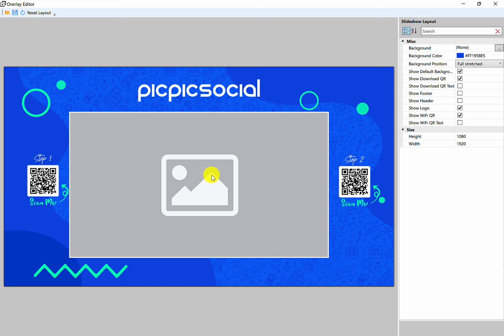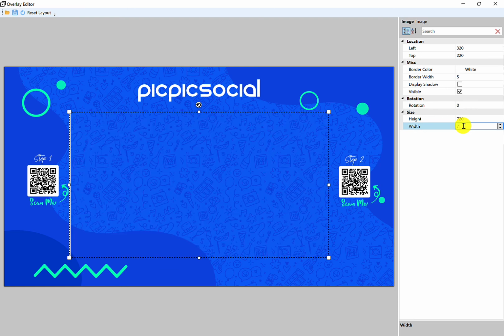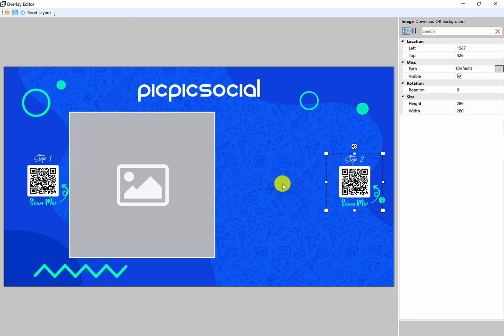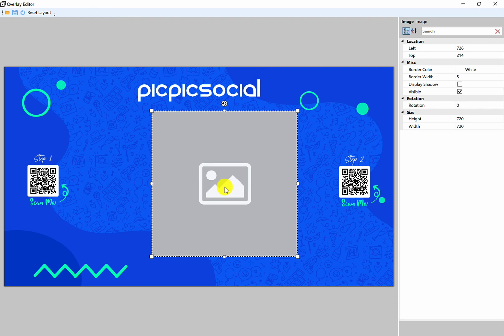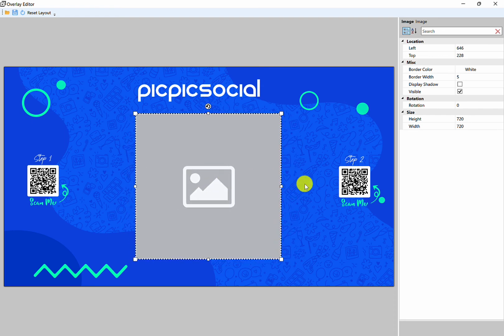While you're designing the slideshow, you'll see that the default size for the preview video box is 1280 by 720. So it's a landscape preview. However, you can click on the preview itself and then change the height and the width to be any proportion that you want, so that you can better get a visual of how the preview will look if you were going to be doing a square or a portrait style 360 video booth setup.